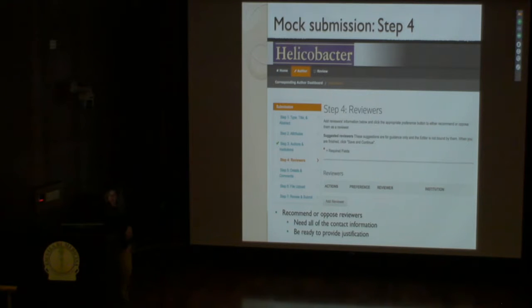And step 4, they go through the reviewers. In this section, at least in this journal, you can say which reviewers you want. You do not have to justify why, which is awesome, because sometimes that could be sort of hard, trying to write that up at the last second. And you could also indicate here who has a conflict of interest with you and you would not want as a reviewer for your manuscript.